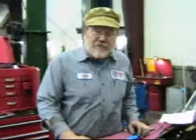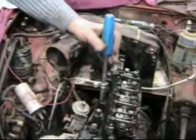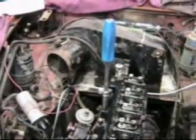We're after a final torque of 55 pounds on each one of the studs. I've got the cylinder head on — you can see that all the nuts here are loose. So we're going to start, and if you're following along in your owner's handbook, you'll see that the tightening sequence on these is a spiral.